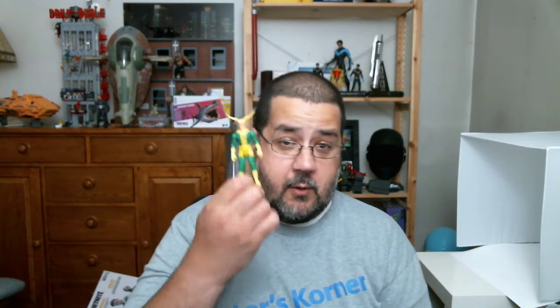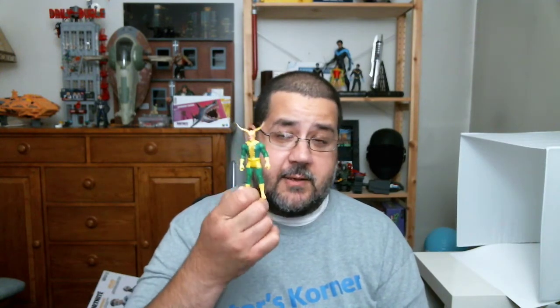I've got my list here of about 40 toys in this room alone — and probably more at this point, because more stuff has already come in. Yeah, some stuff down there; it's just everywhere. So we're going to take a look at the newest wave of Marvel Retro Legends.